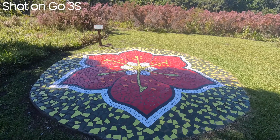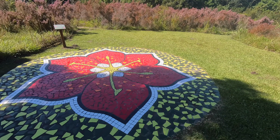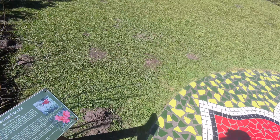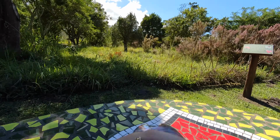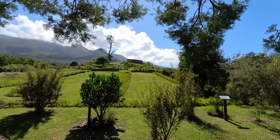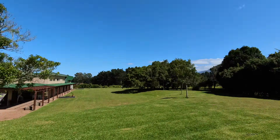This is so pretty. I remember this. I've come here a lot as a child. I haven't been here all that much since I've grown up, but this I do remember. It's pretty nostalgic. But it looks so pretty. The George Fire Lily. Okay, so our destination is up there. It's like a little spiral that you have to walk on.